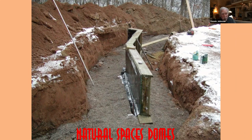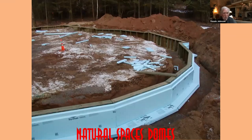The floor that we've got here, there's the dirt inside. It gets filled in on both sides of that wall. We've got 4 inches of foam going vertically, and then it's a frost-protected shallow footing where we extend out 18 inches. That equals our frost depth. We then filled that in and poured a concrete slab, a monolithic pour all the way across 2,100 square feet, after we put the radiant floor tubing in and the mesh above the radiant floor tubing. We have, and our dome is open to look at, no cracks in the concrete, zero.